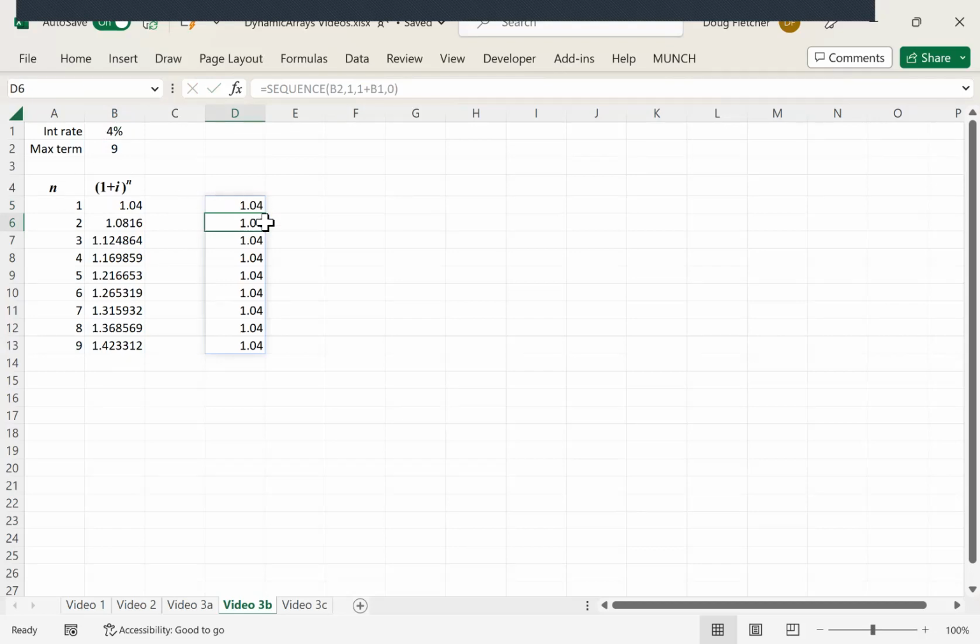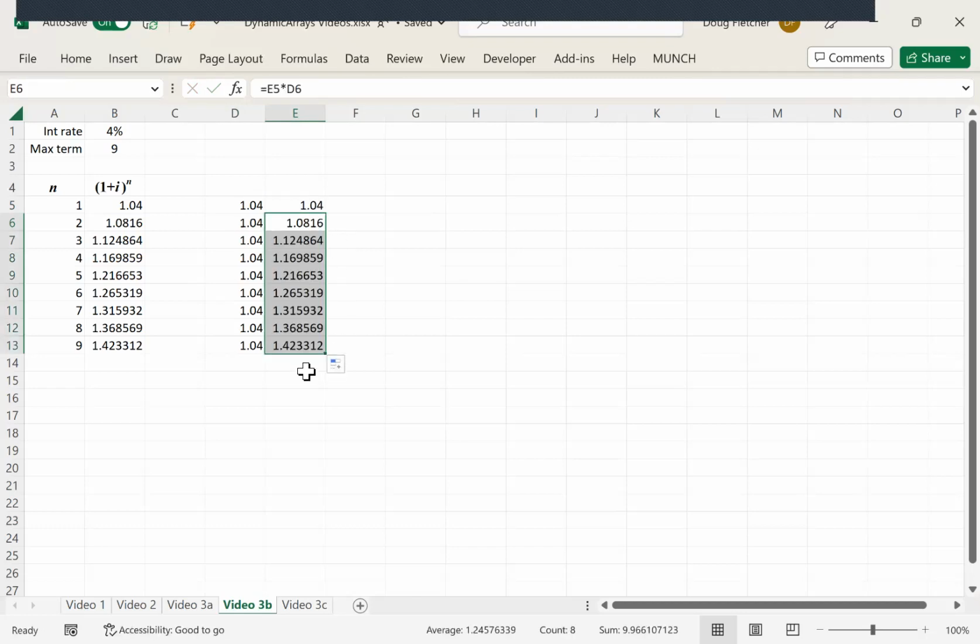And then what we'd really like to do is to do a little accumulation. So let's take the first one to be equal to the top one there, and then take the next one to be that one times the one next to it, and so on. And if we did that, then we'd get an accumulation.